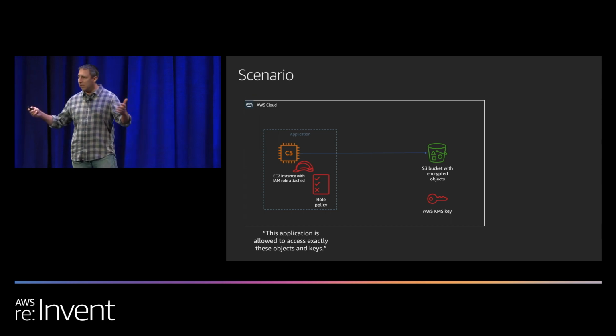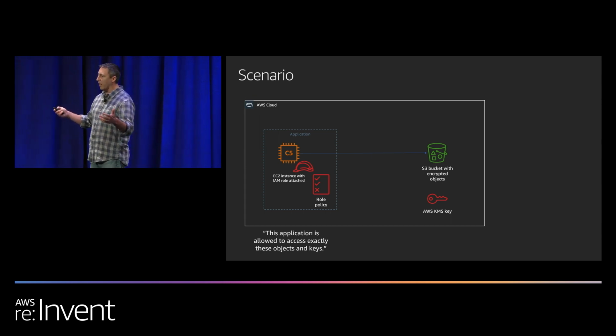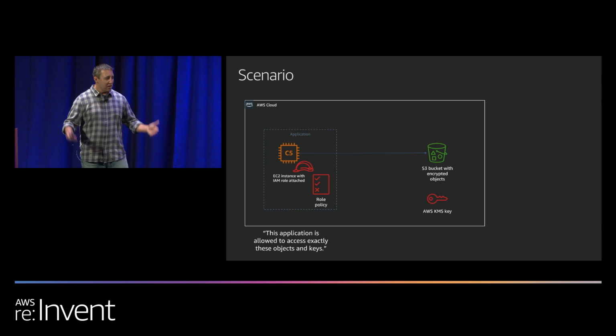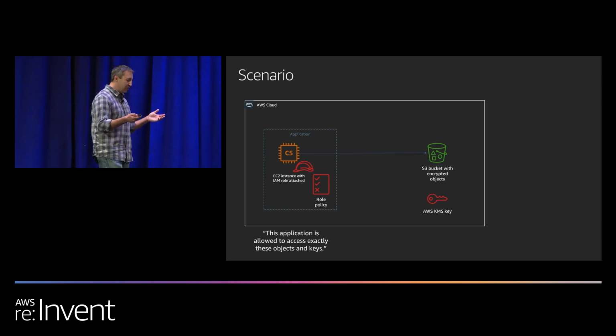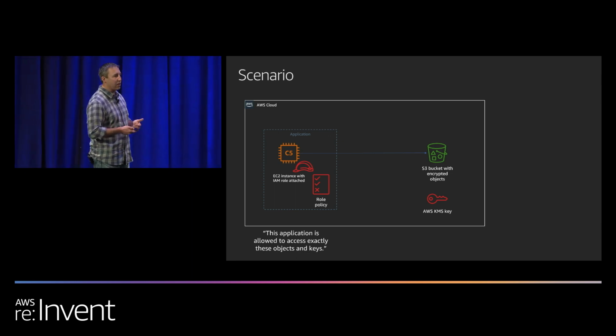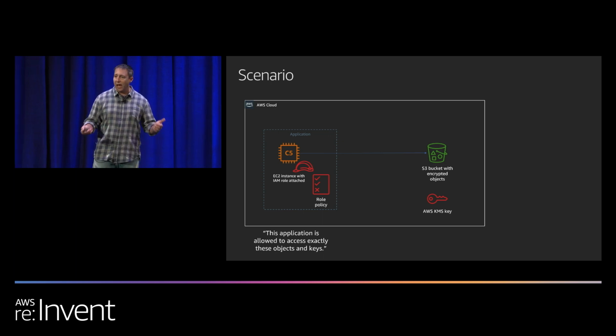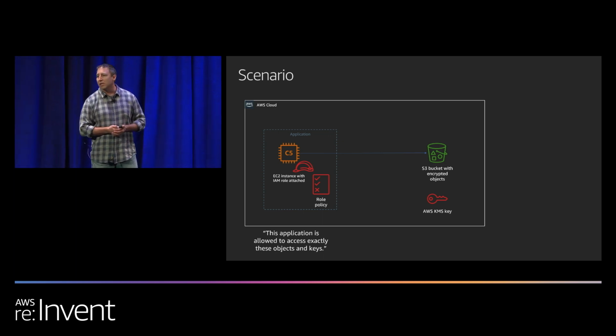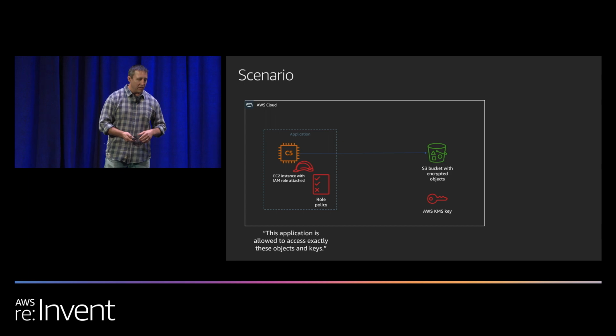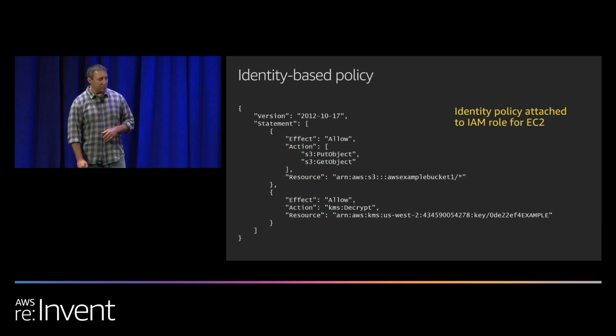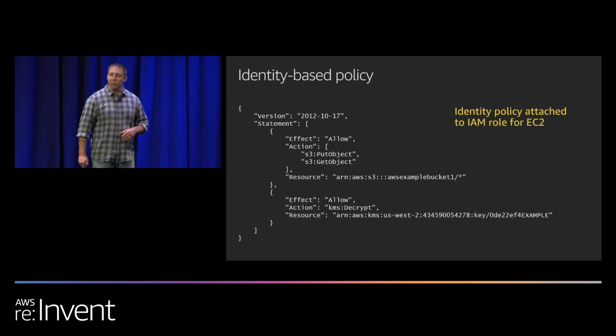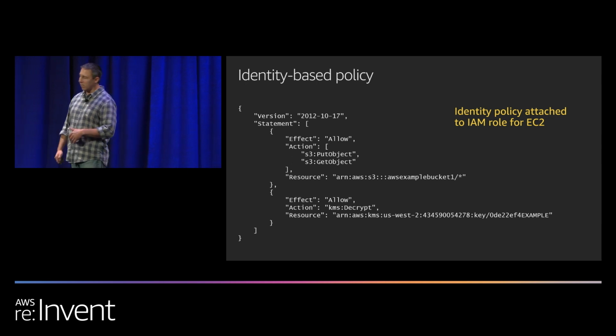Well, the first, obviously, we've got to get started with a grant, right? And we give that piece of compute, essentially, an identity, and we say that it is allowed to query and pull, or get and put, objects out of that bucket, right? So a reasonable policy for doing something like that might look something like this, right?